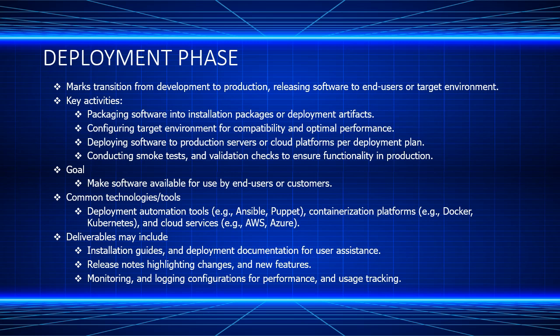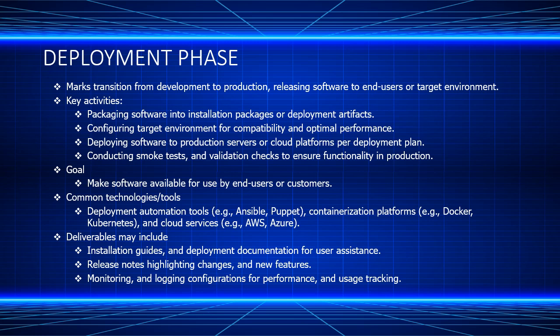Technologies and tools become our allies in this endeavor. Deployment automation tools, Ansible, Puppet, Chef, streamlining our deployment processes with efficiency and consistency. Containerization platforms, Docker, Kubernetes, and others, providing agility and scalability in our deployment strategies. Cloud services, AWS, Azure, and beyond, offering the infrastructure and resources for our software's grand debut.